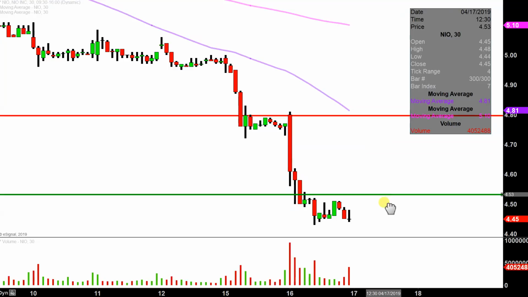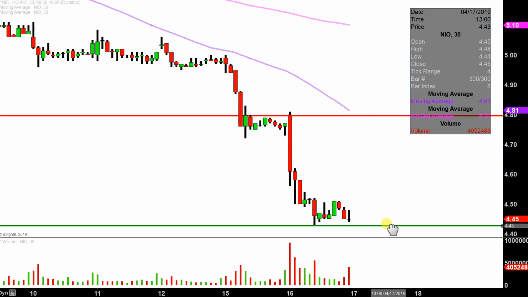The first line to focus on is nothing fancy at all other than the fact that it is simply where the bleeding finally stopped today, and that was down there at $4.43. So 443 is going to be that key level going forward. Like I said, for no other fancy reason, nothing complicated at all other than the fact that that is where the price finally at least started to go sideways, which is always a step in the right direction.